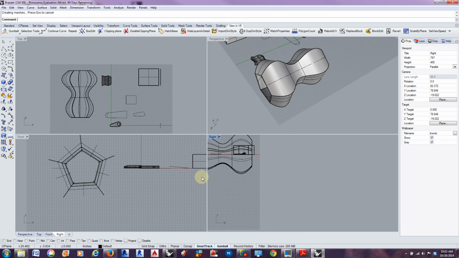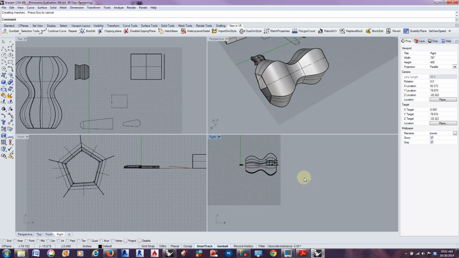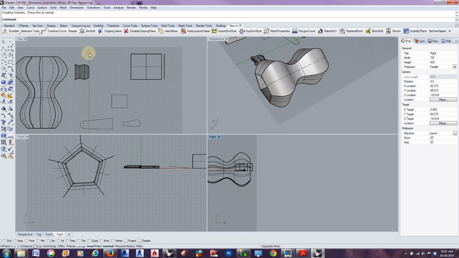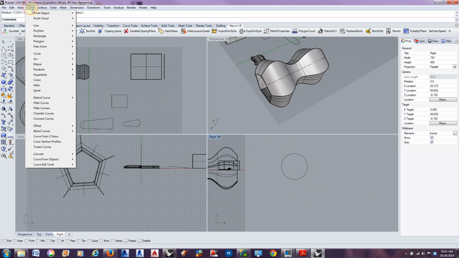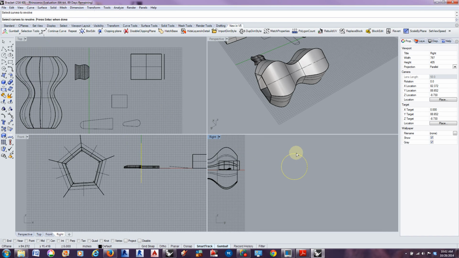We can also utilize the revolve tool to make solid objects. So for instance, if we went into our right side here and created a circle, right, and then utilized the revolve tool, hit enter, and the axis, hopefully this isn't going to be too screwy.